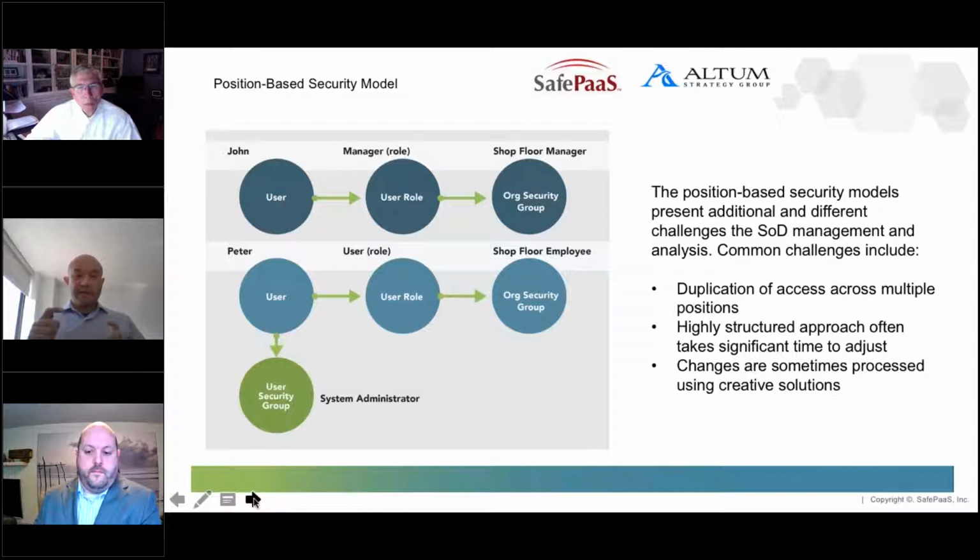The second piece to that is making sure that you have monitoring of SOD and sensitive access risk within each of those respective systems. So in this example, Workday HCM, and then on the Fin side, more on the Oracle front. So it's important to understand all of your unique SOD and sensitive access risks within those two systems. But then more importantly, as I mentioned before, it's important to make sure you're looking at that as a cross-application risk. So you understand the true impact of what a user can do in HCM that could impact, for example, payroll. By changing compensation in HCM, can I process payroll through financials?